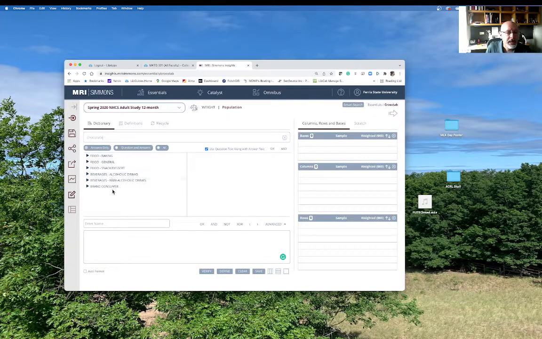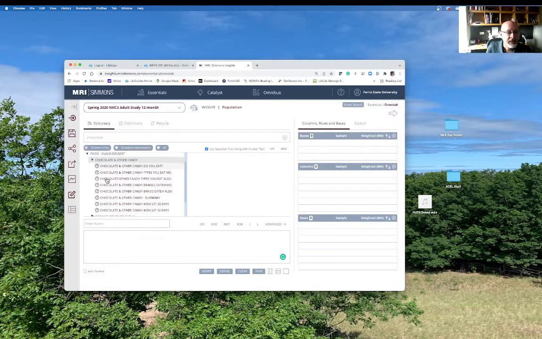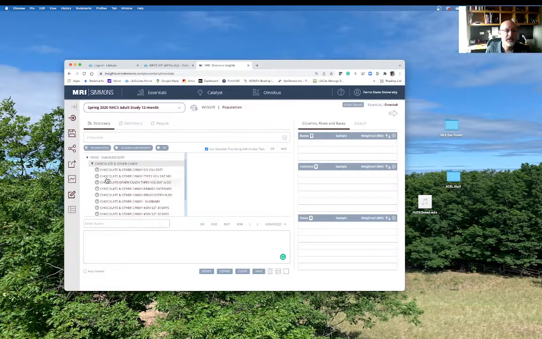So these are the categories where chocolate appears. I'm going to look at food, snacks, and desserts. And you can see here I have chocolate and other candy. And you notice here are the different questions that were asked on the survey. So do you eat? That would be a yes or no. But if you want to look for things like MO, that's going to be most often. Or other things you eat. Brands eaten most often. And then there's a summary.